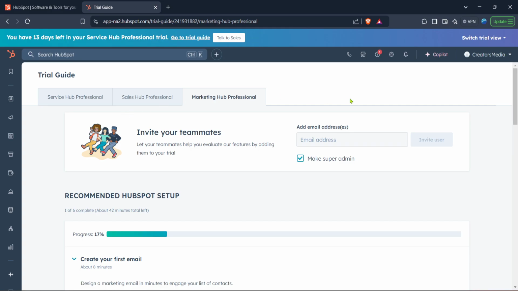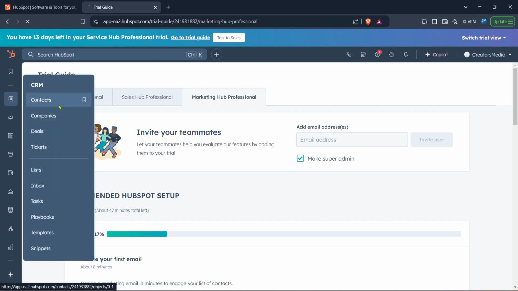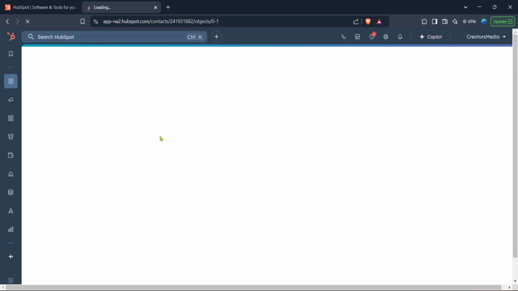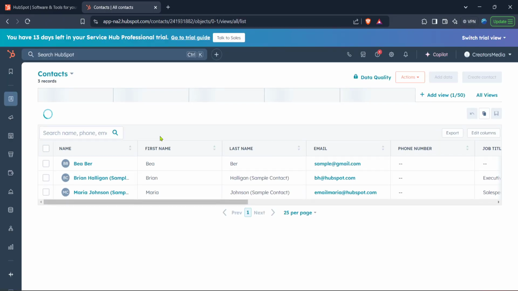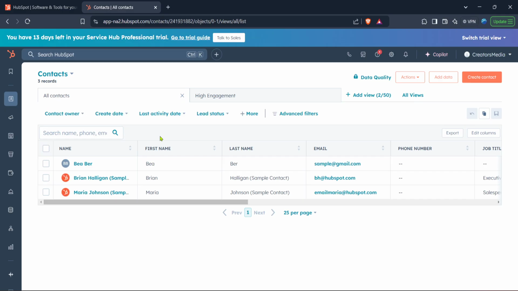From HubSpot home, the next step is to go to the CRM section. Look for the CRM link. This is short for Customer Relationship Management, which is one of HubSpot's core features. Once you're there, you'll immediately see options that allow you to organize and manage your contacts efficiently. Now we're going to focus on the contacts section. Clicking on contacts will lead you to a comprehensive list of all stored contacts. This list is where you can directly access specific contact details, manage their information, and most importantly, solve any formatting challenges you encounter.